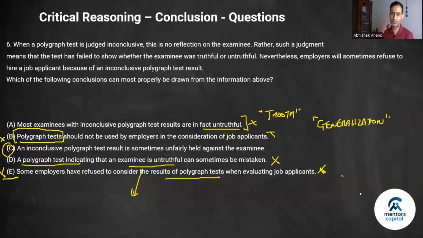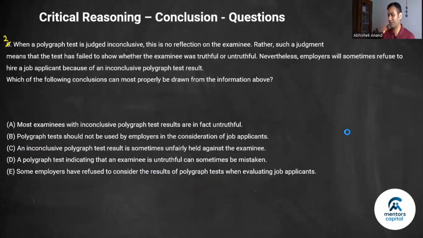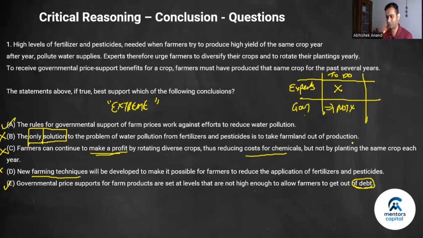When I solve conclusion questions with you in my next classes, I'll also discuss the common errors. The errors we've discussed today: first is jhoot, where the conclusion says completely the opposite of what is given in the fact. The second error is generalization. For example, if I say Indian men are lazy, can I say Delhi men are lazy? No, because then you are assuming that all Delhi men are Indians. You are generalizing. Okay? One more error we discussed is this one. I call this BHN, which is bola hi nahi.